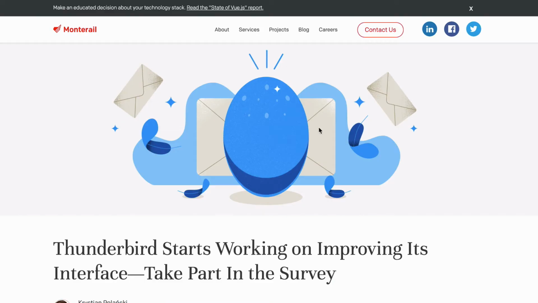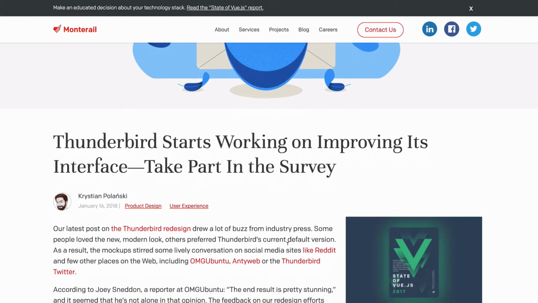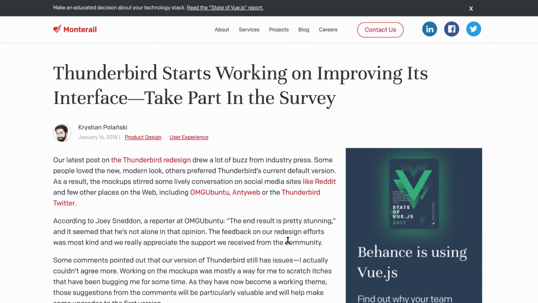We've been covering some Thunderbird news over the past few episodes or over the past year. As Thunderbird's been getting more traction, it's been finally getting some development resources to update it, bring it up to modern standards. But there was this great post over on the Monorail blog talking about how they were enhancing the Thunderbird visual theme.